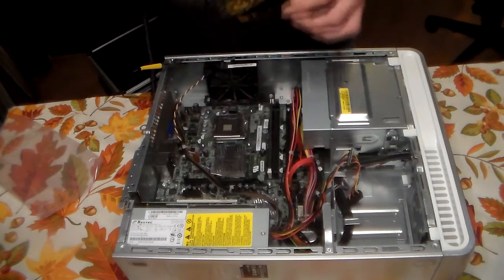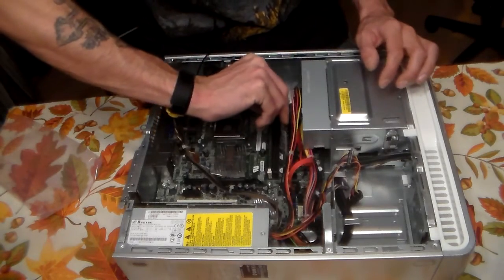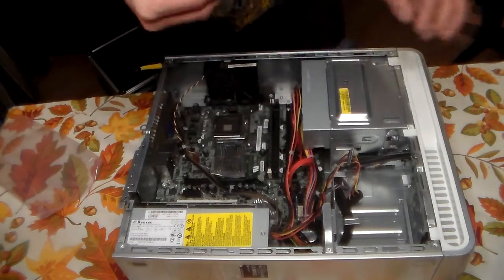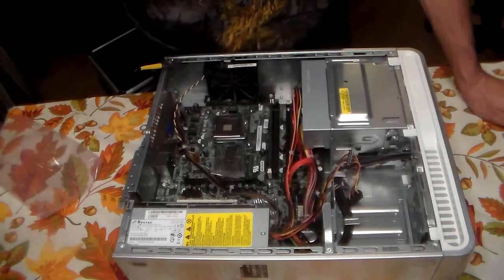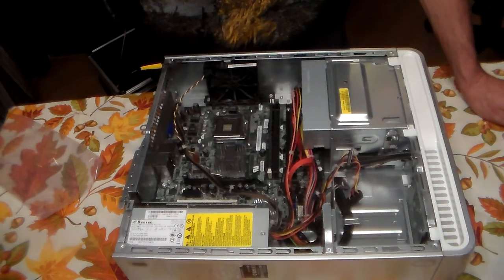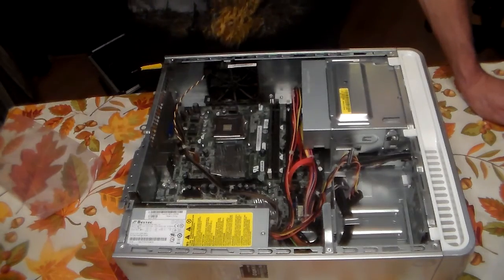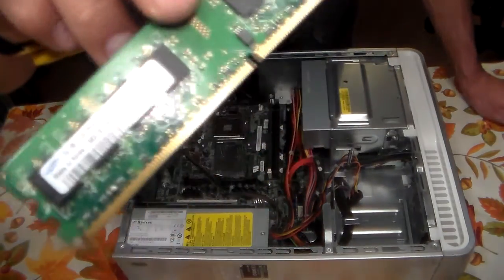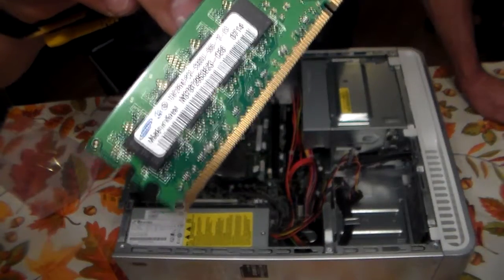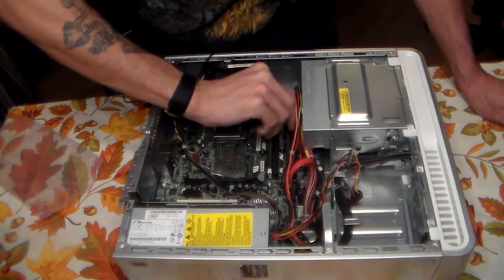And I will put that in the same orientation. Label facing that way. And these are 2 gigabytes. Both. It's a 1 gigabyte DDR2, if you're interested. Of course, the camera's not gonna pick it up, or maybe it will. There you go. And let's pop this guy right in there.